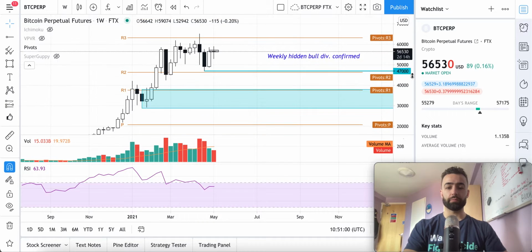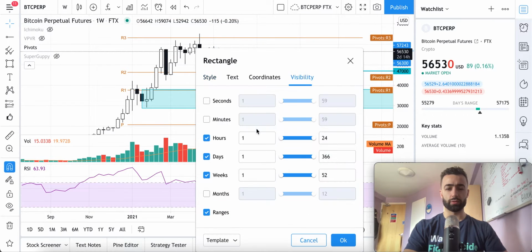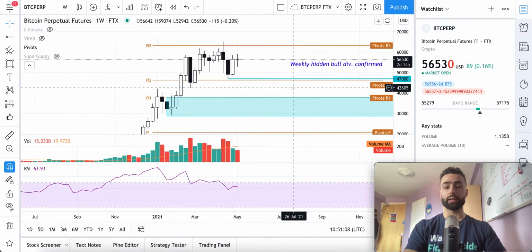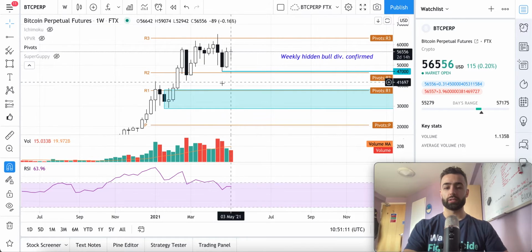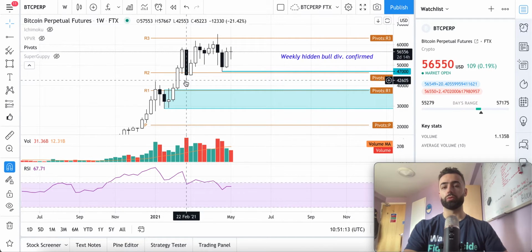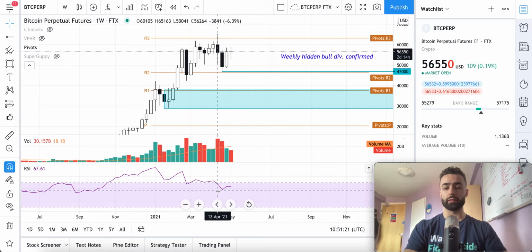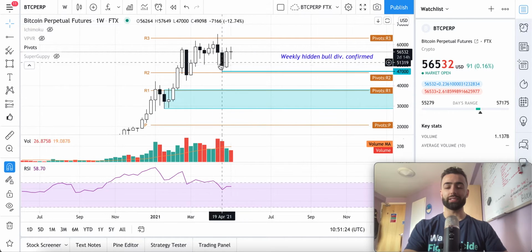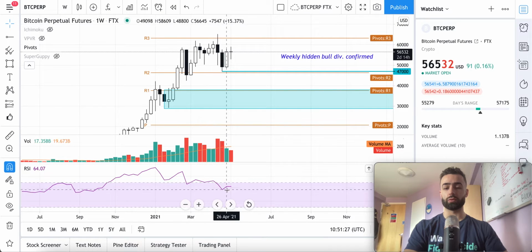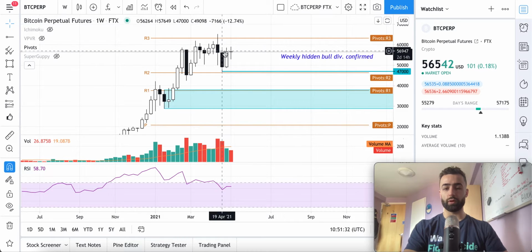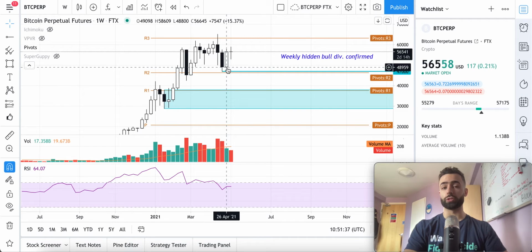The weekly time frame, sorry, this is not supposed to be showing up on the weekly time frame. The weekly time frame is running counter to what the monthly time frame is telling us. So we have actually a weekly hidden bullish divergence. And so we have a low here, and then we have a higher low here. But on the RSI, you can see that we made a lower low. Now, the price is rejecting this RSI, telling us that we're losing strength, and is saying we are indeed actually bullish here as we broke above the previous week's high right here and confirmed that weekly hidden bullish divergence.